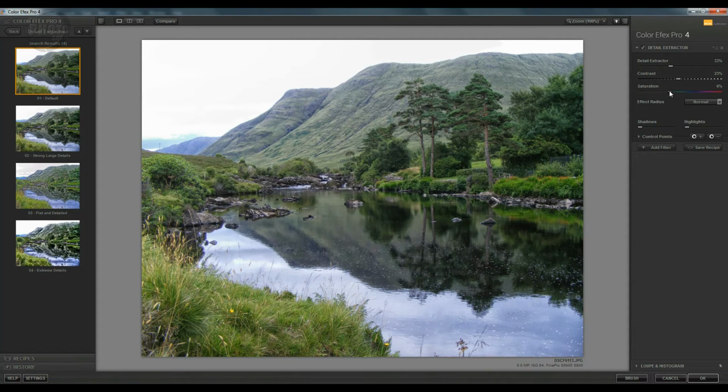Next one down, you have saturation. So bring it all the way down to the bottom, and we're dropping a lot of the saturation out. It's actually sort of giving a very muted, almost monochrome effect. Start to boost it up. Let's take it way over the top. You take it too far and you can see here in the greens we're getting way too much saturation. But it's horses for courses. If that's what you like, personally I'm going to bring it back a little bit, just to about there.